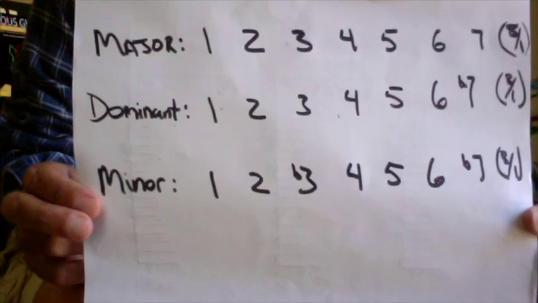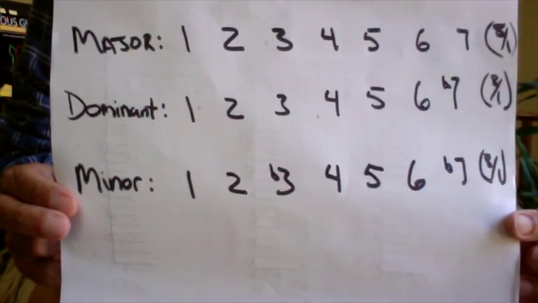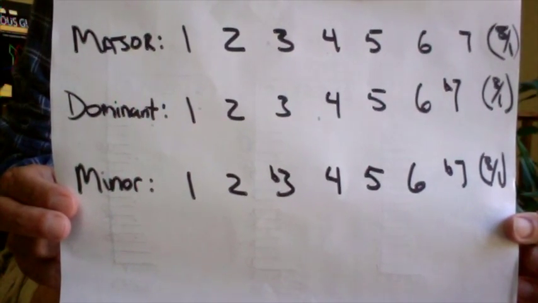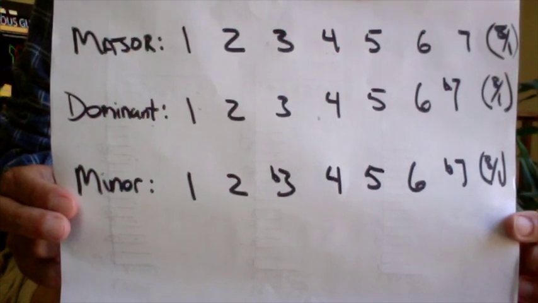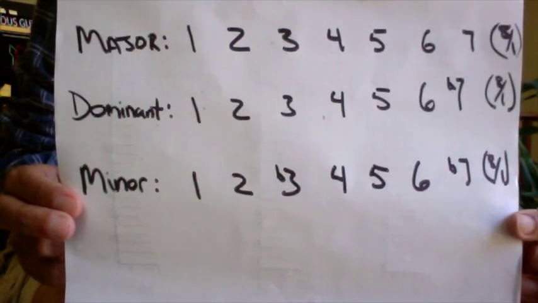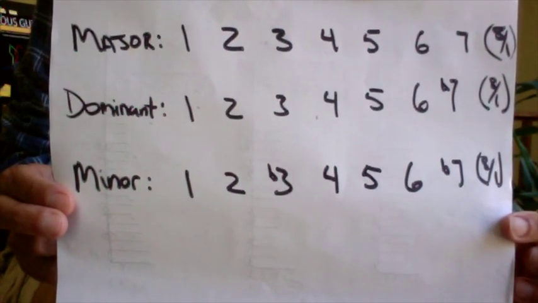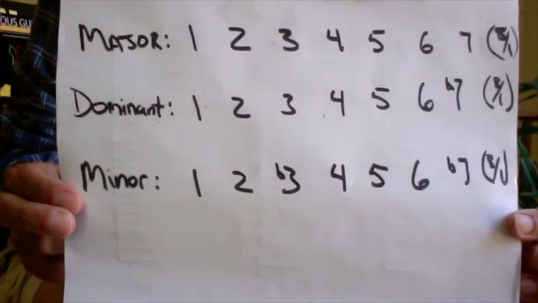So what does that mean about the major scale? Well, it means that since there are only 3 categories of things in music, and I'm showing you a representation of each of those categories, if major is the only one up there that has a 7, it must mean that every scale that has a 7 in it is called a major scale. Does that make sense? Hopefully it does.